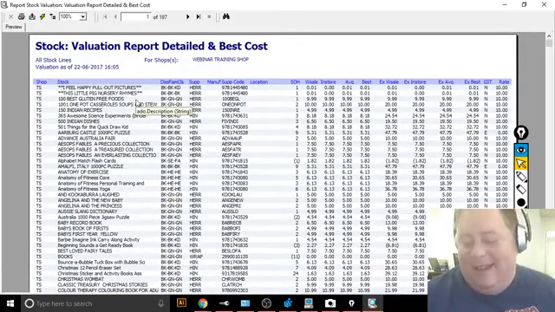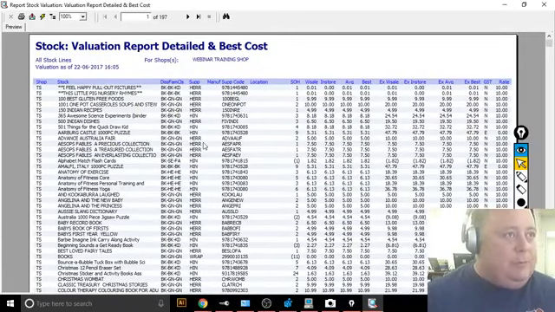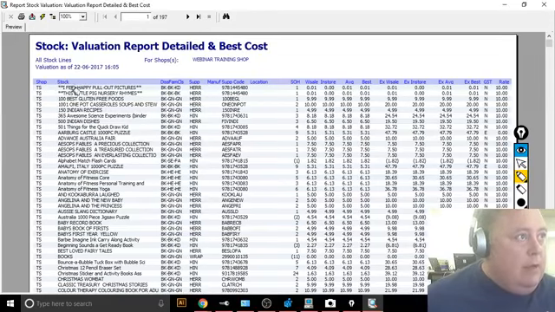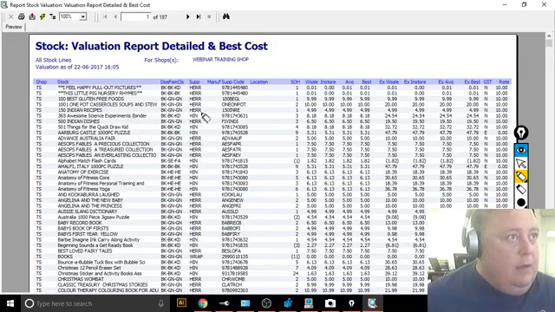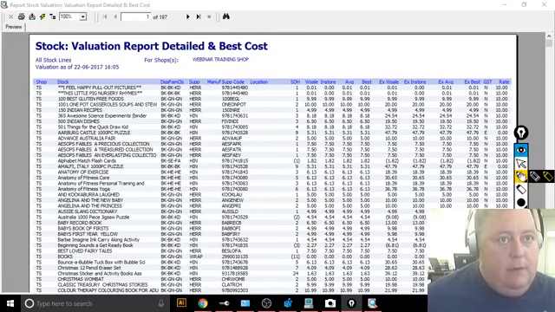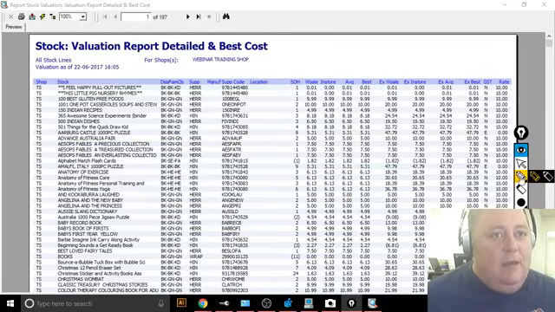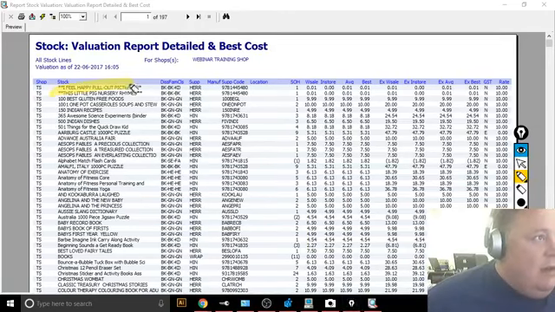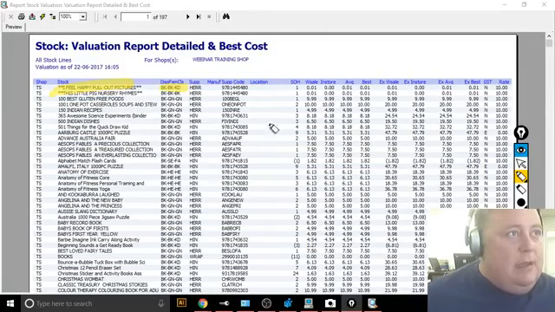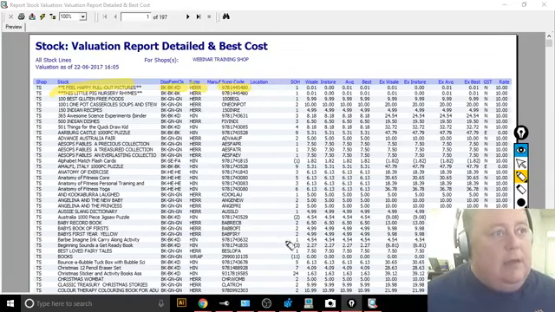So under the stock valuation report, first of all you get the name of the stock, the shop that it's from, and so on and so forth. Okay, I'll get used to this eventually. So we've got the name of the item, the dissection, family and class that it's in, the supplier that we mostly get it from, the supplier code, the location, which will be coming up in the stock take video that I'll show you.